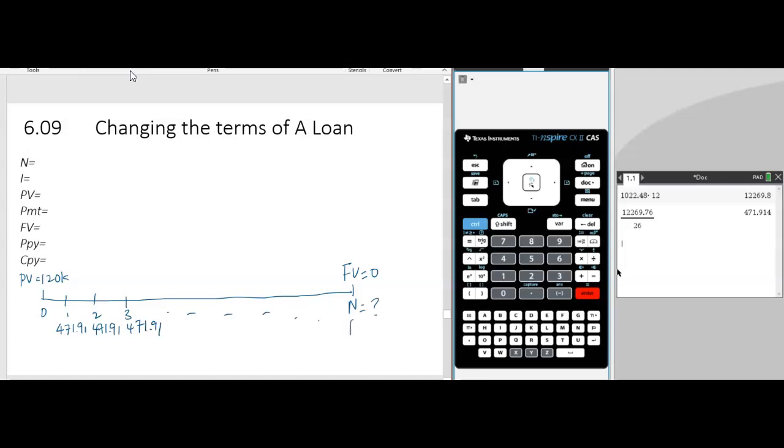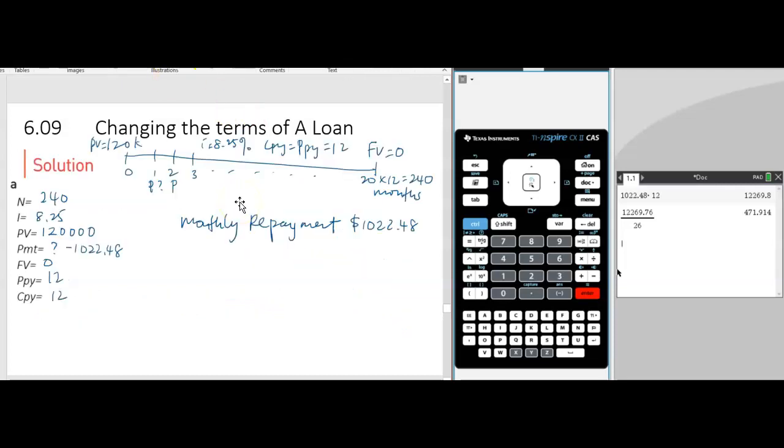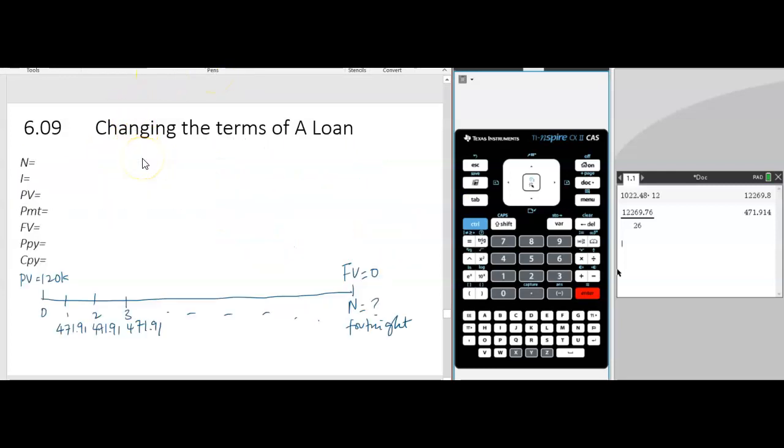So what is the unit here? This is fortnight. The earlier was months. Okay, so do take note, the earlier was in months. Okay, and for the C section here it is actually in fortnight. Right, so you want to know how long it takes. So this is the revised amount.